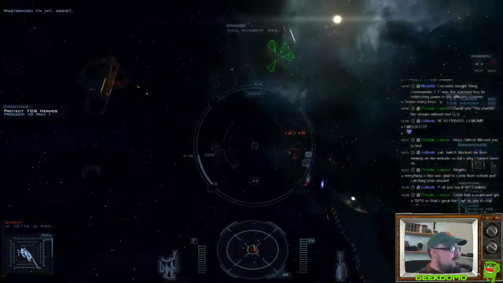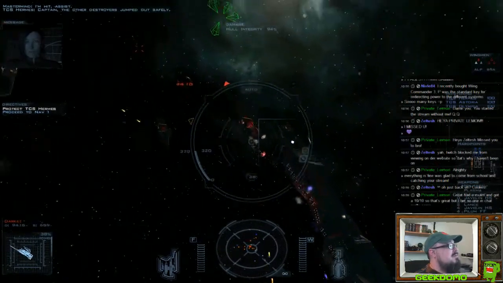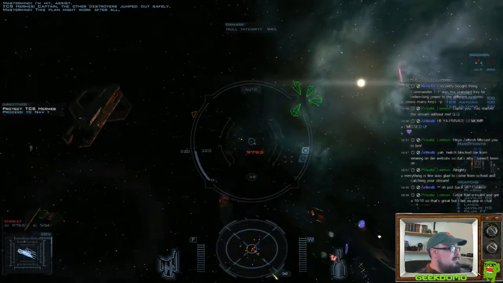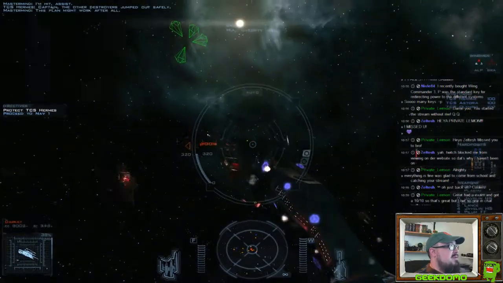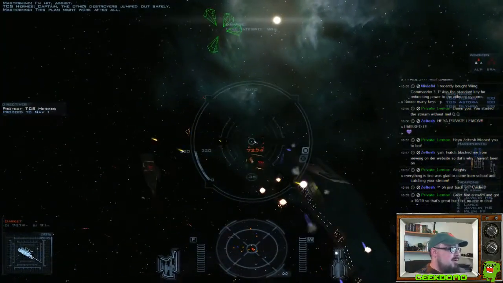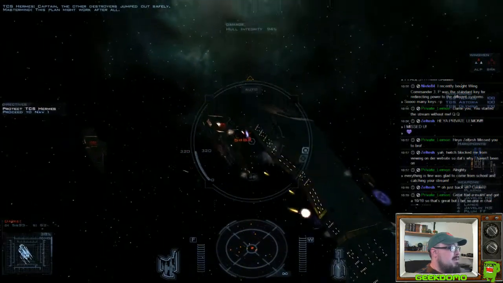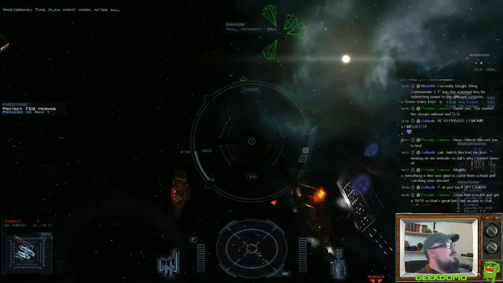Oh, they're getting out. How many? Oh, I gotta get this one through. Captain, the other destroyers jumped out safely. This plan might work. Wrong. I'm hoping the game AI is smart enough to get through if I still don't know what I'm doing with the bomber. Oh, I'm hitting my own ship.